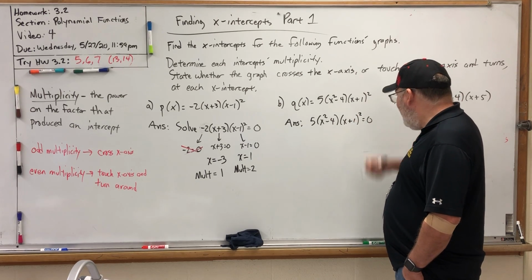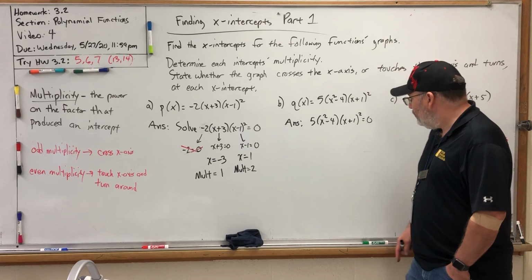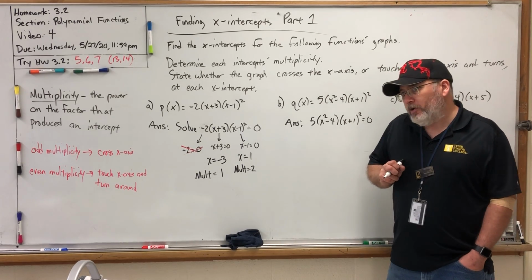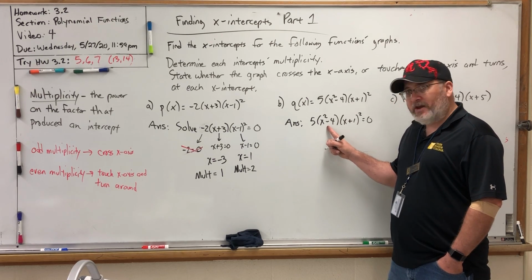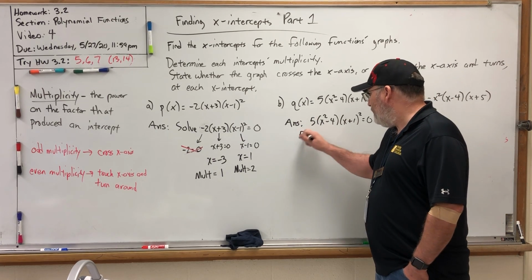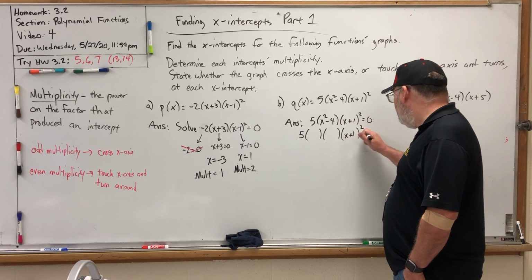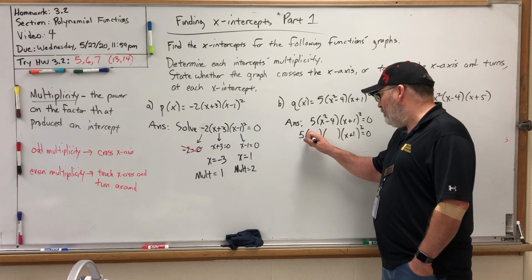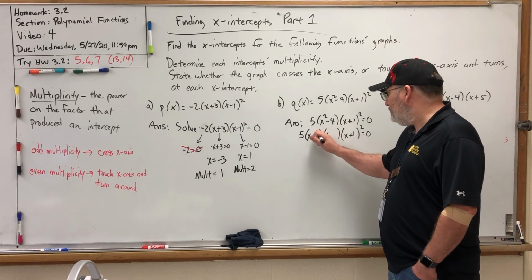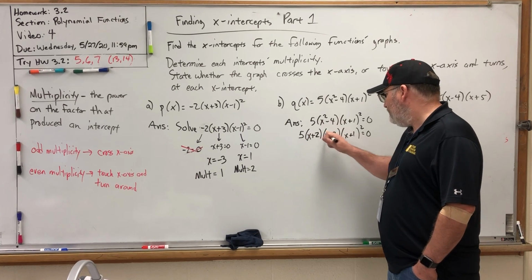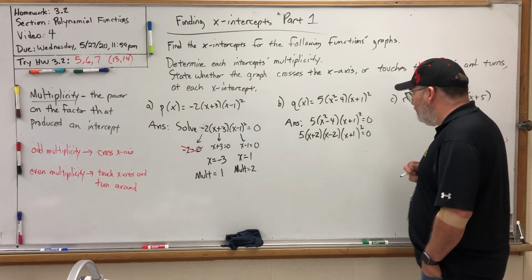And that will only happen if one of the factors is 0. Now speaking of factors, one of these factors can factor further. Do you see which one it is? X squared minus 4. X squared minus 4 is a difference of squares, and so we can factor it by unsquaring the x squared to get x and x, and unsquaring the 4 to get 2 and 2. One gets a plus, one gets a minus. FOIL these out if you don't believe me, you'll get x squared minus 4.